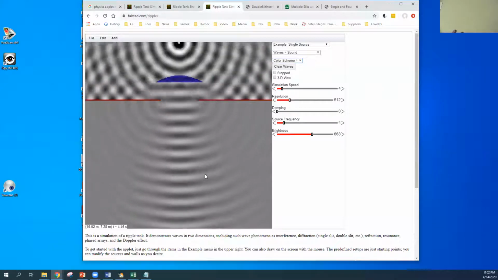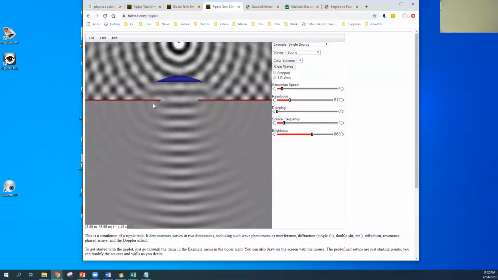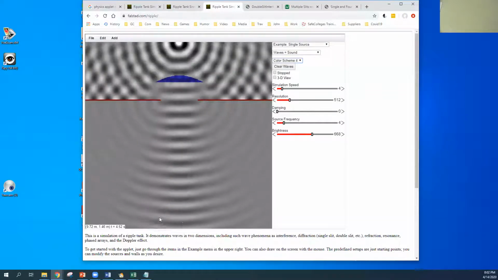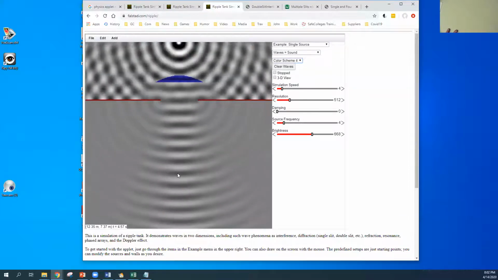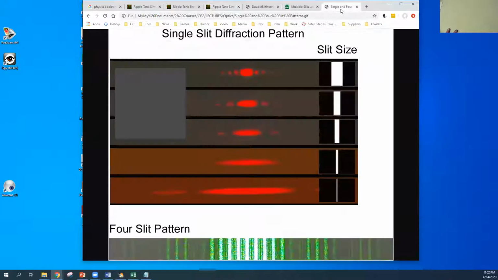Well, let's look just again to see what you would really get. If we made this slit wider, this central area would just become narrower, and these minima would come in closer. So let's take a look at an example like that. So this is the sort of picture we've been looking at, with a really wide central maximum, and then a minimum right here, and then a little bit of something on either side of it. A little hard to see exactly what. This isn't the best example, but that's with a fairly narrow slit.